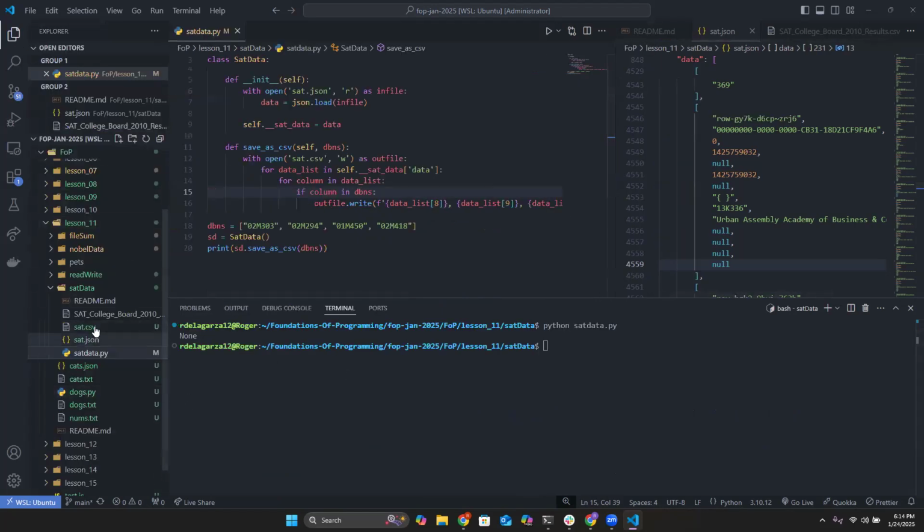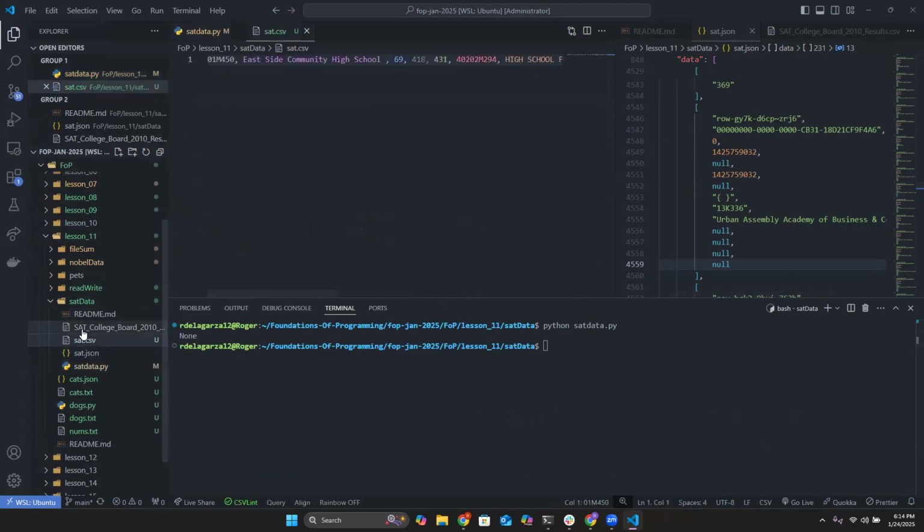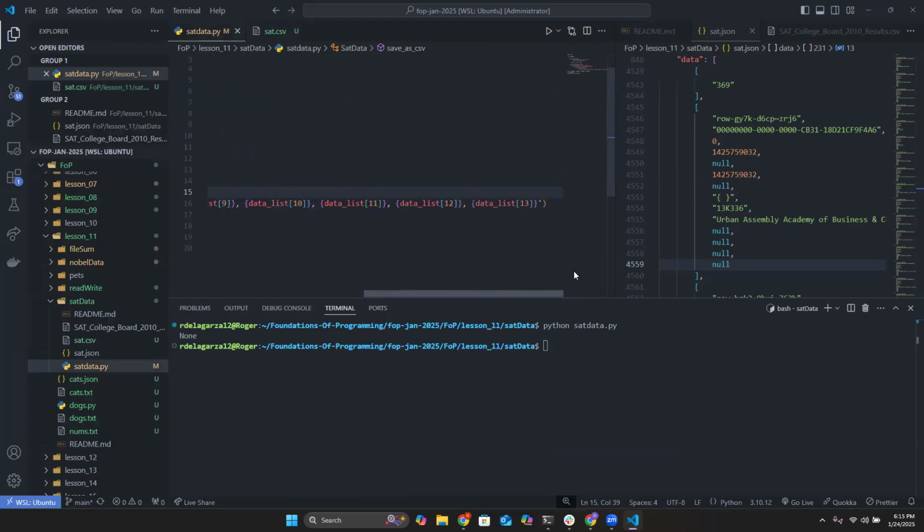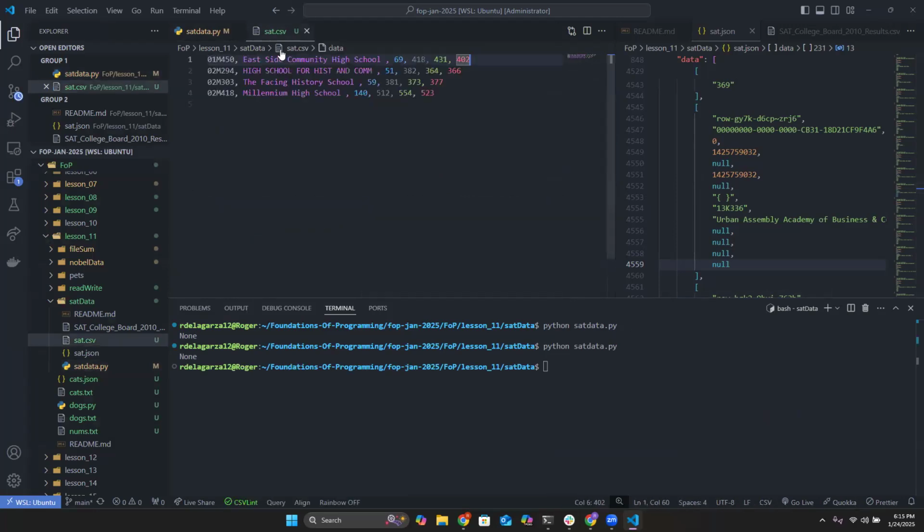Okay, nothing printing out, but let's look at the file that we created, sat.csv. And it's working to a certain extent, right? Because it's not formatted as we want. We see here the first one. But then when we get to the next one, what happens? Well, if you recall, when writing into something, we have to specify a new line. So I'm going to go ahead and say \n at the very end of this, and let's see how that works. And there we go.